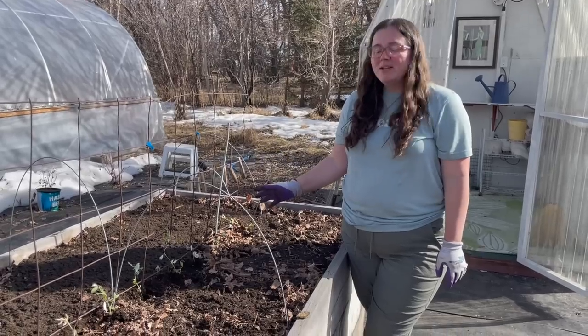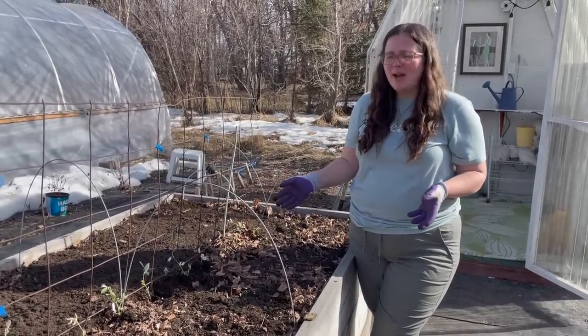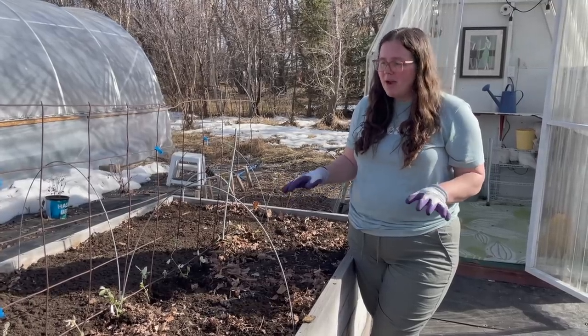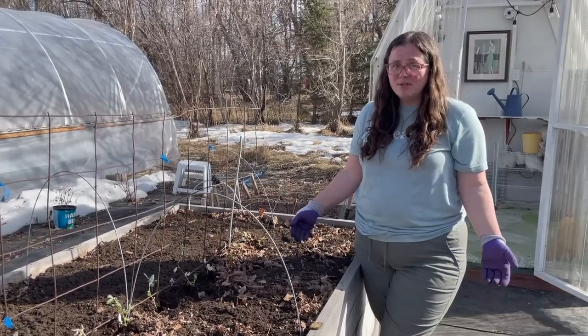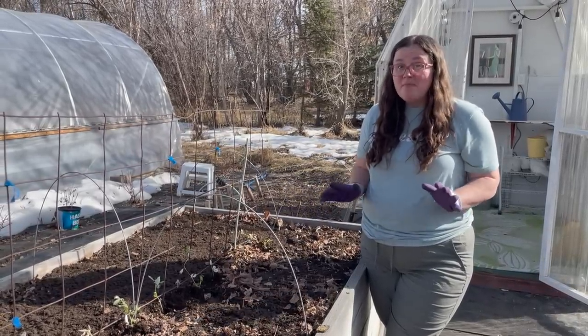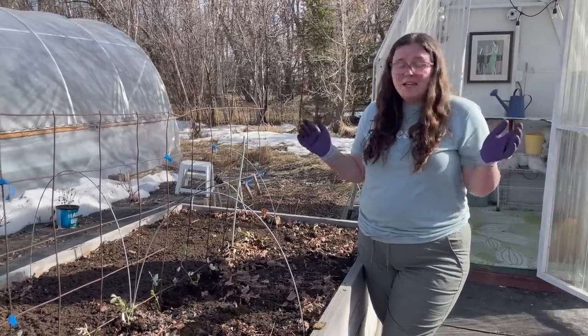So these sweet peas are looking pretty rough. When the hardening off process happened, I definitely let them get a little sunburned, but I know that they're gonna bounce back. It's gonna be okay. And I've already resigned myself this year with a newborn, a toddler, and a preschooler, and of course my 11-year-old, that this is not gonna be a perfect garden. Lots of things are gonna die, mistakes are gonna happen. So it is what it is.